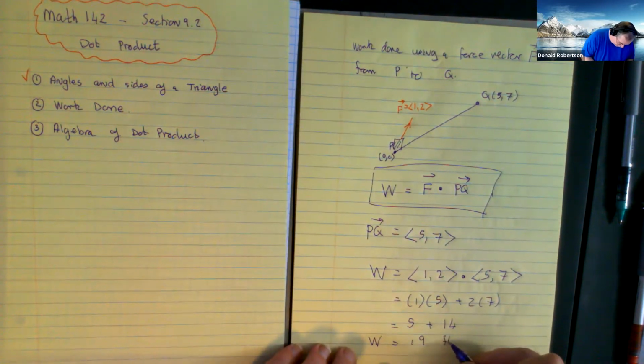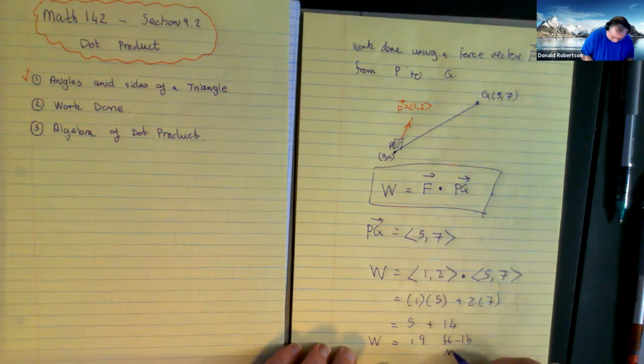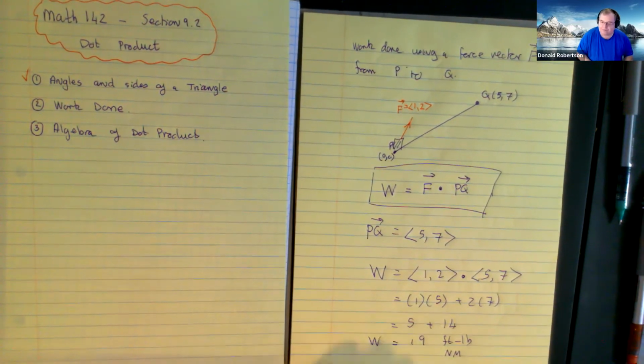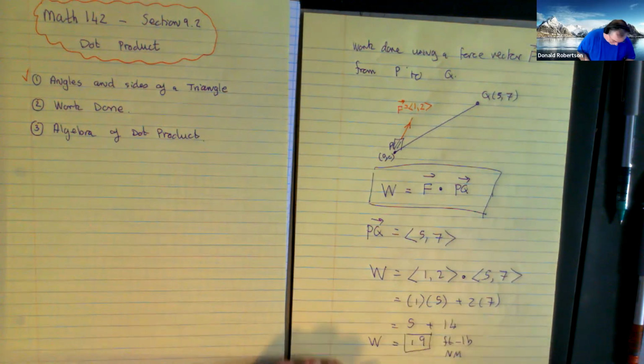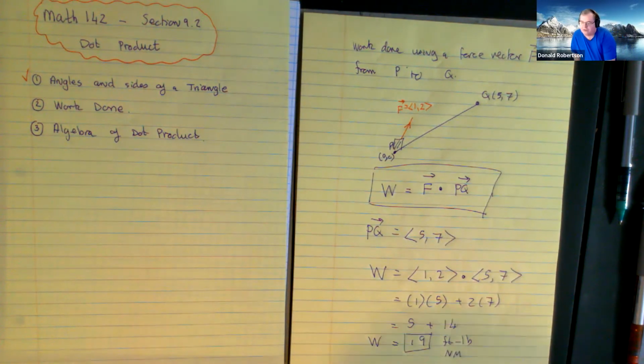And, oh, the units. Sometimes the units are foot-pounds. Sometimes the units are Newton meters, right? Whatever they happen to be. You don't need to worry about the units because they always put them beside the box that you're meant to put the number. So when you do your homework, you just stick in 19 and it will say foot-pounds or whatever the units are. So if you're not into physics, you don't need to worry about what the weird units are called. All you need to do is calculate the numerical value of the work done. Are we so far so good?